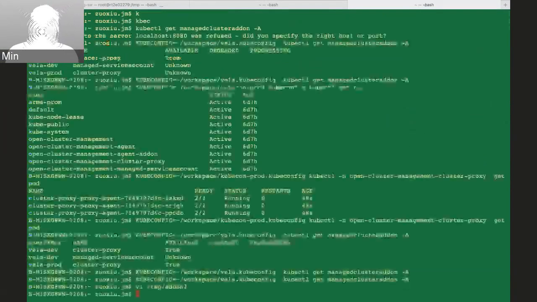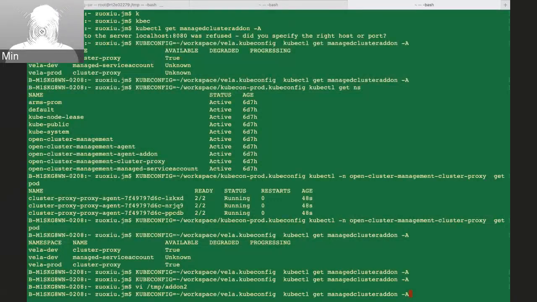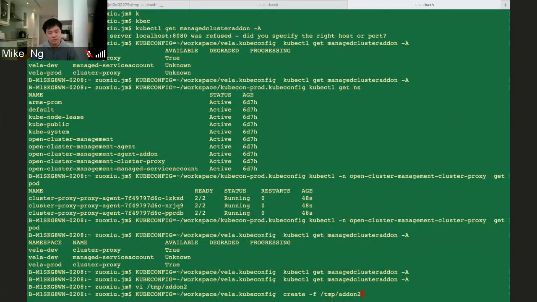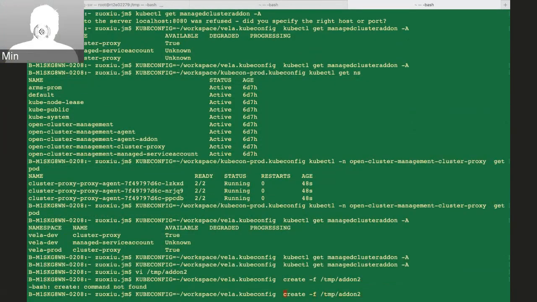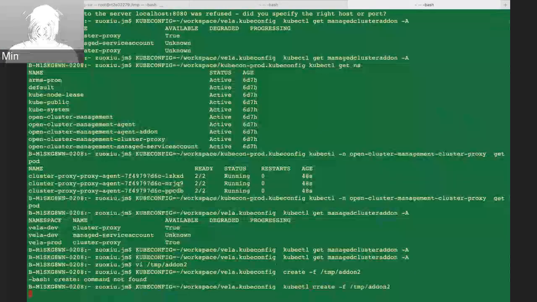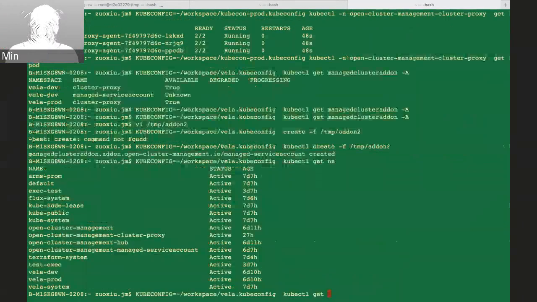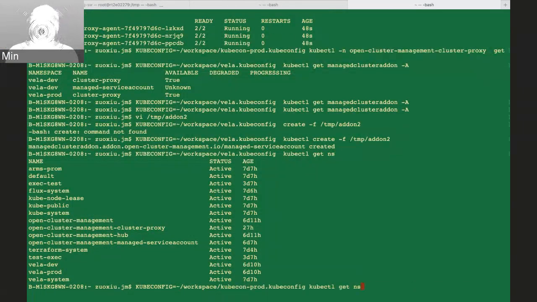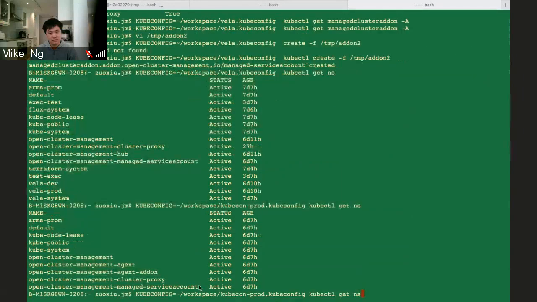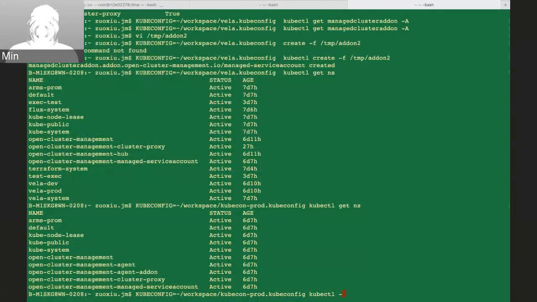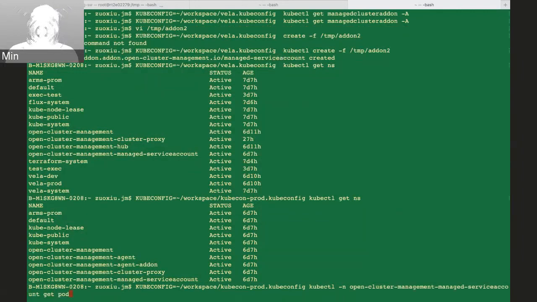So let's install the add-ons to the hub cluster. Okay. So now we are supposed to see agents.